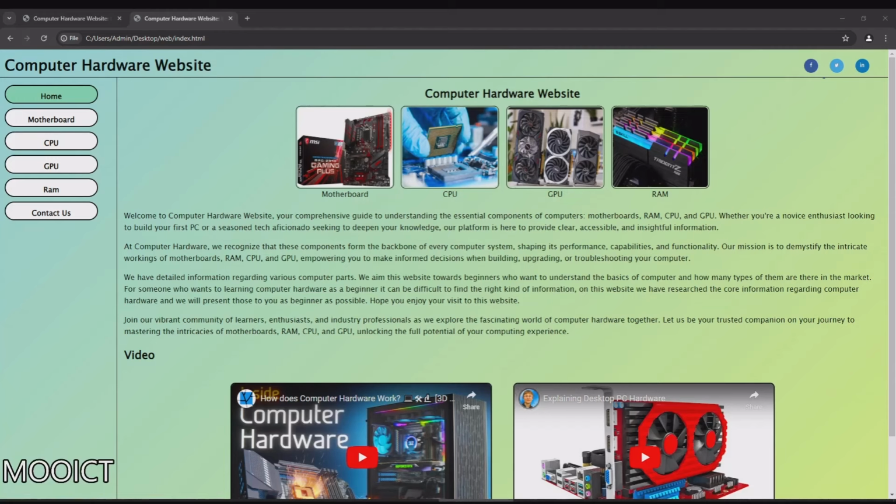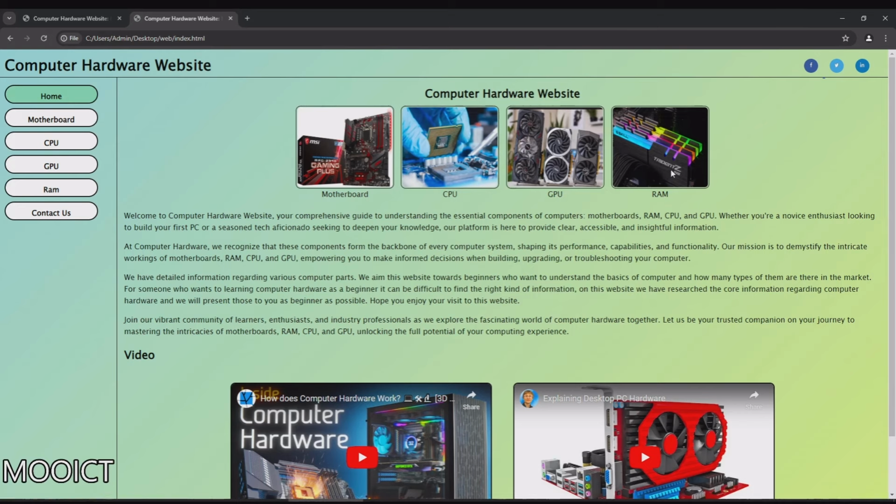In this tutorial, we're going to be making a very basic website using HTML and CSS. So the layout of this website is we have our navigation bar on the left. We have a title bar on the top here, along with some social media links. These links really don't do anything. They basically just go to the Facebook page or to x.com or to linkedin.com. So it's just a demonstration on how to create external links.